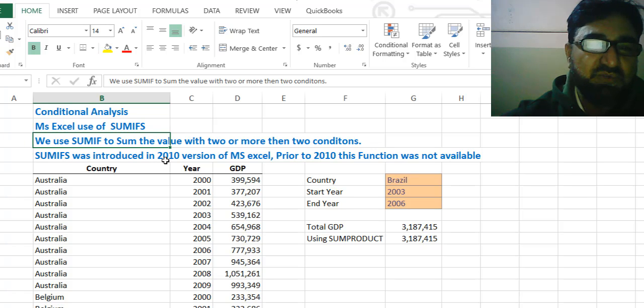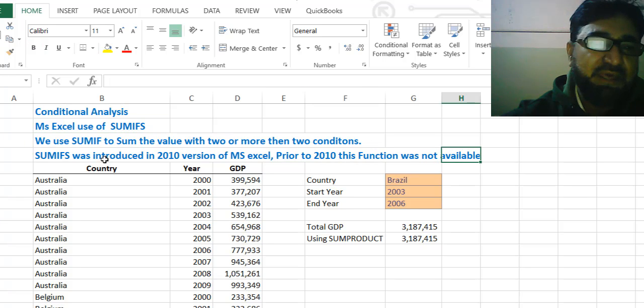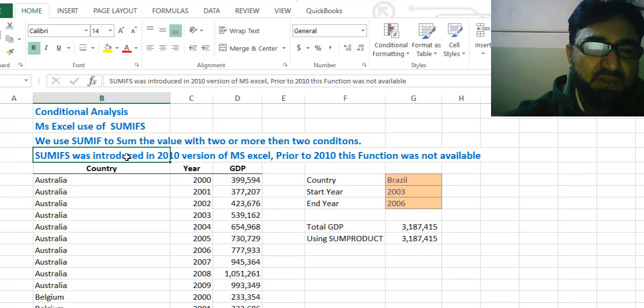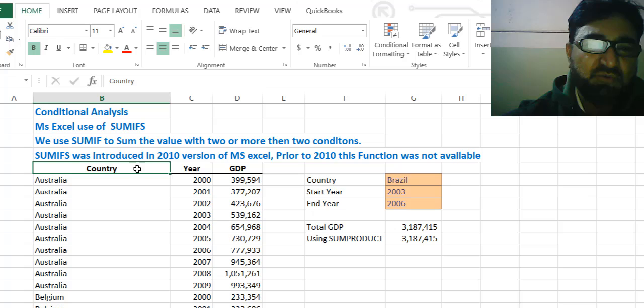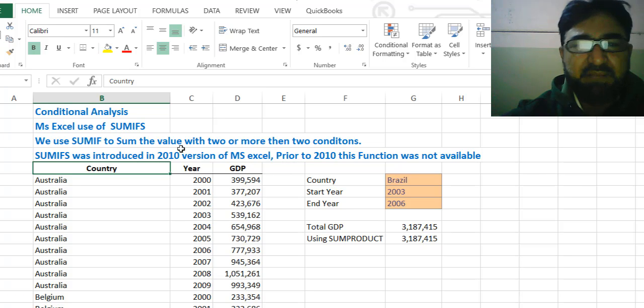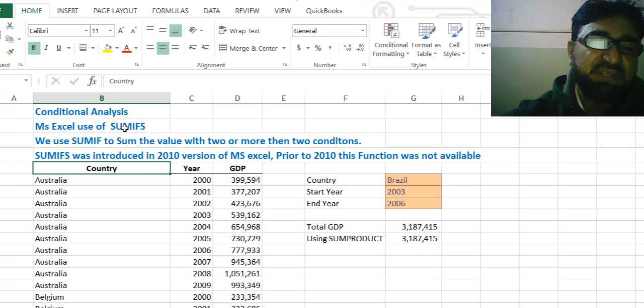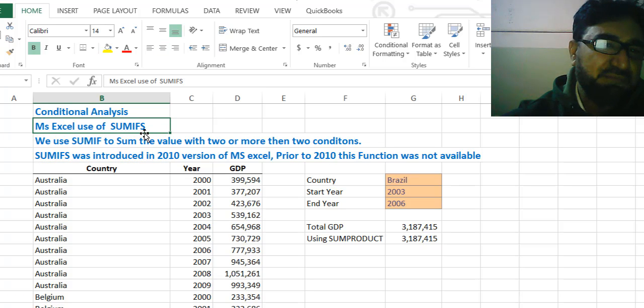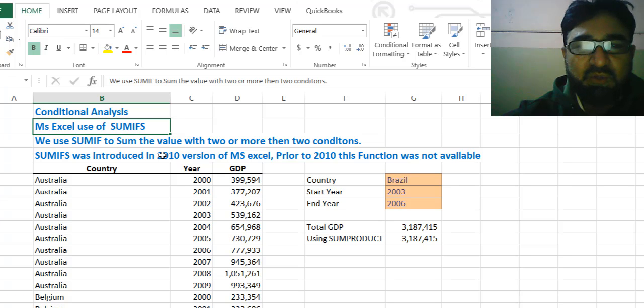SUMIFS was introduced in the 2010 version of MS Excel. Prior to 2010, this function was not available, and prior to the 2010 version, we were using SUMPRODUCT in place of this SUMIFS function, because SUMIF is analyzing only one condition, and SUMIFS is analyzing more than one condition.